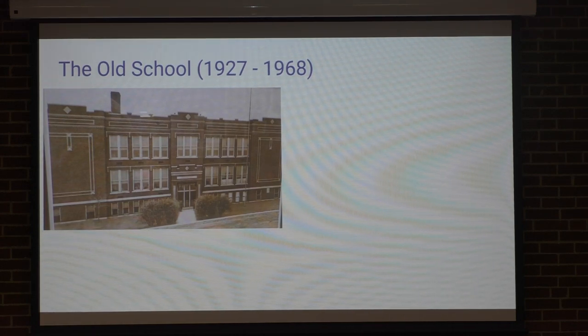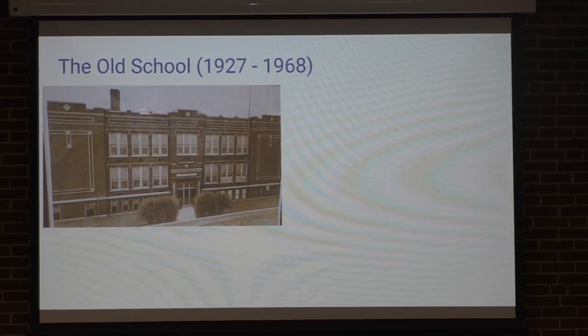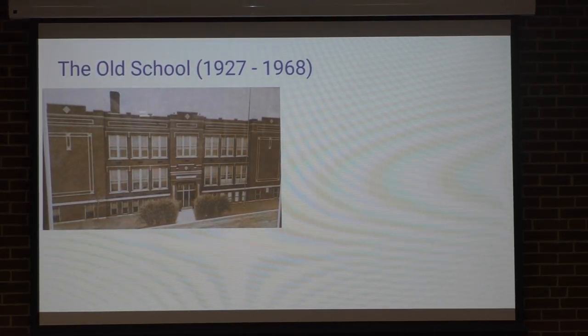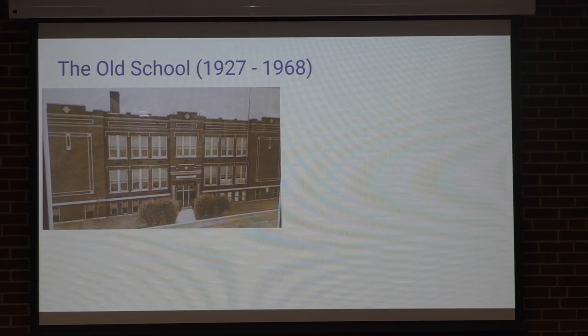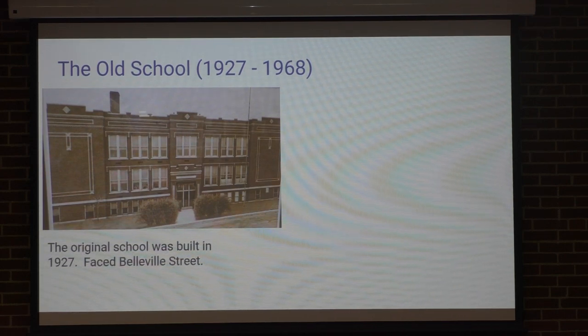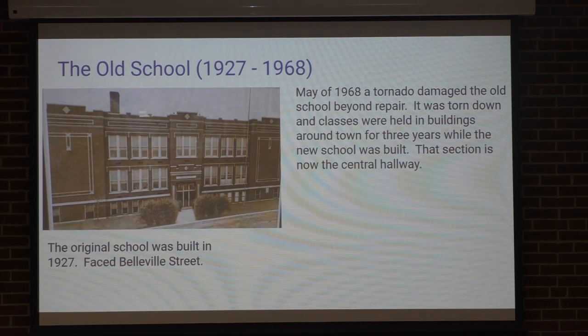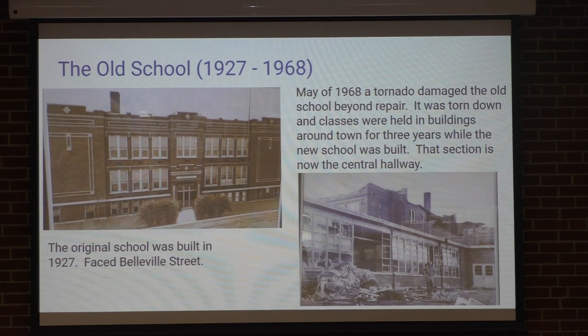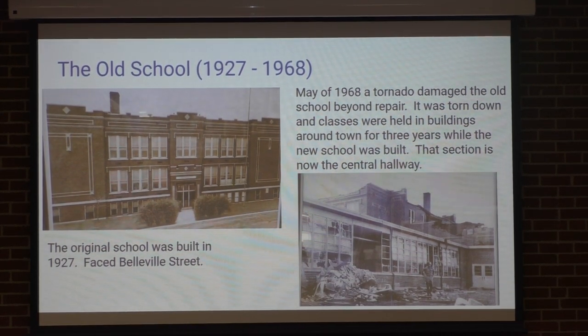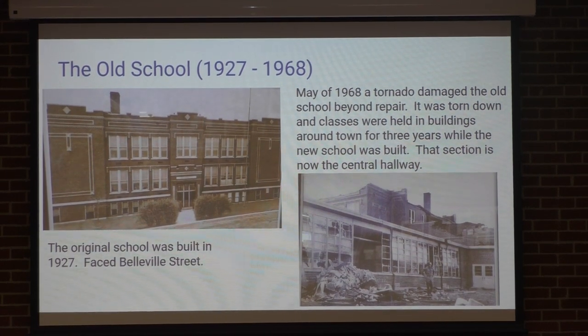So this is the old school. Some of the folks that have been around a while — this was the school from 1927 to 1968. Pretty much everybody knows the history: a tornado hit. I believe that sidewalk is still there and it actually goes directly into the secondary gym. The art teacher and I talked a little bit about trying to recreate that opening, maybe at the end of that sidewalk. This is facing Belville Street, which is the street out here. As most of you know, the tornado hit in 1968. The information I received is it took about three years to get the insurance worked out and a referendum passed to rebuild the school.